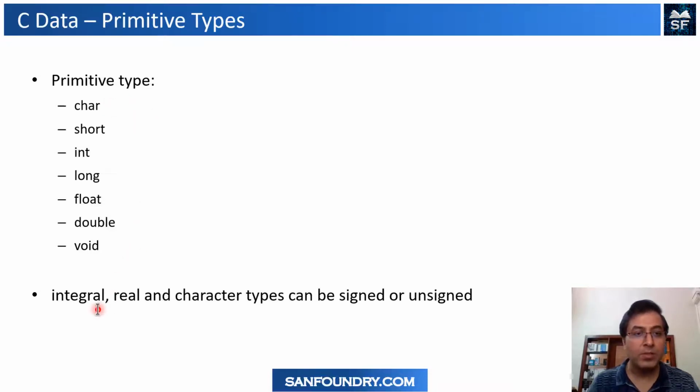If you have integer values, or real numbers, as well as character, which is the same as integral values now, you have to think about signed or unsigned. And this is very, very important. That's where I gave you 3 different examples at the beginning of this video. When you define a programming variable, you also have to tell whether that memory location you're creating is a signed or an unsigned entity. We'll cover more.